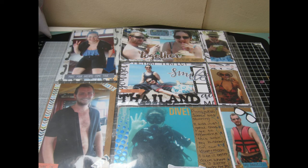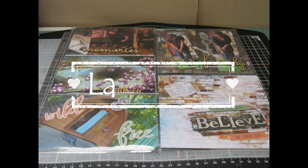Today is part 3 of my 10 projects, 1 kit, and today I'm going to be showing you how you can use the amazing Love From Lizi kit to create beautiful Project Life pocket pages. Shall we get started?